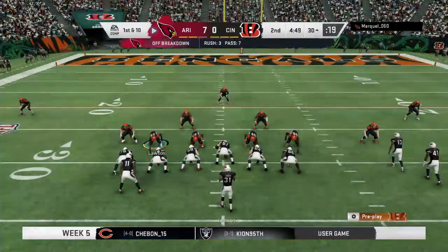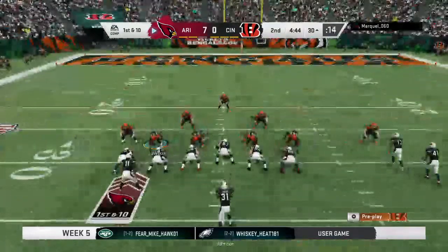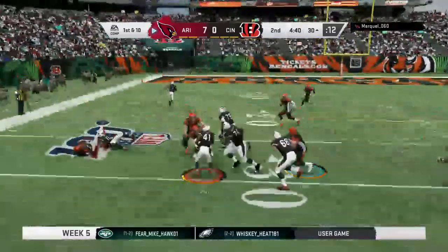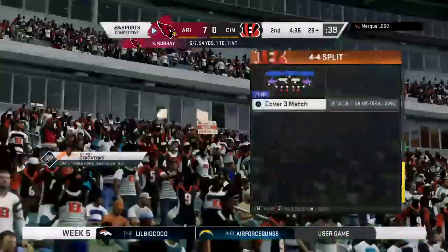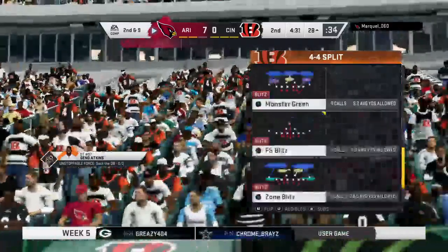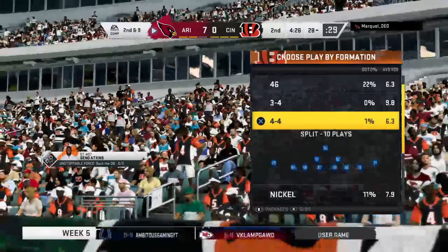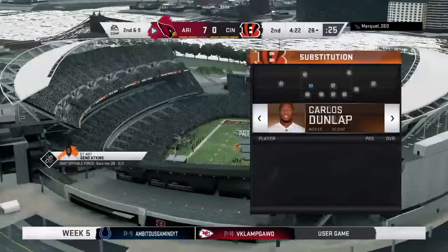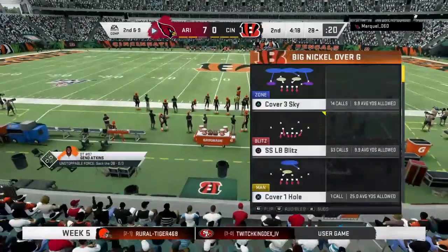Here we go. So 1st and 10 now from the 30. A run on first down, but it's not going to get him much. Maybe a yard, and that's all. The linebacker, William Compton, in on the tackle. Well, we saw him there trying to get it to the outside, trying to get to the perimeter, but not a whole lot of room there. But there's got to be one positive to that. If you keep moving laterally, creases tend to develop as the game moves on, and they can run it back inside later.